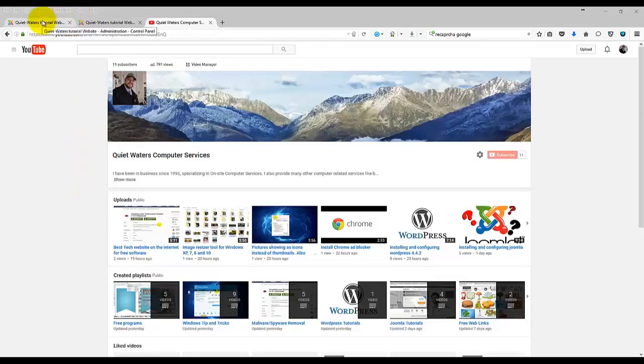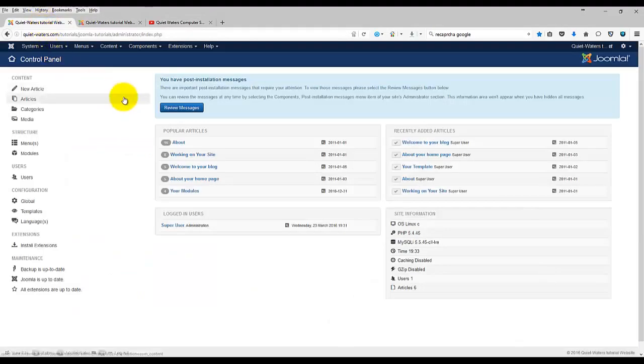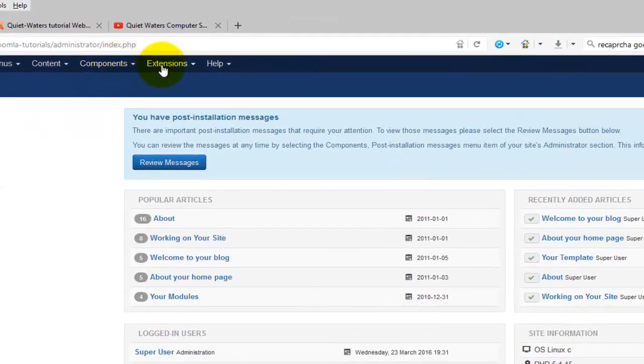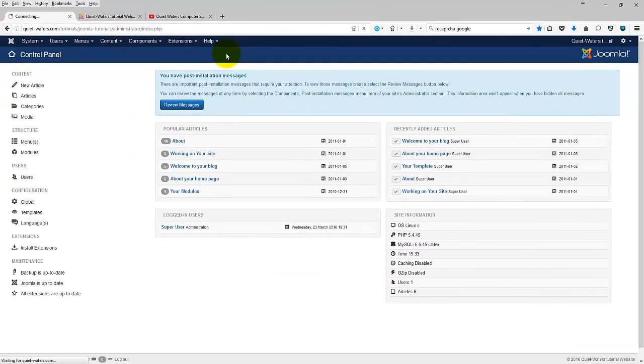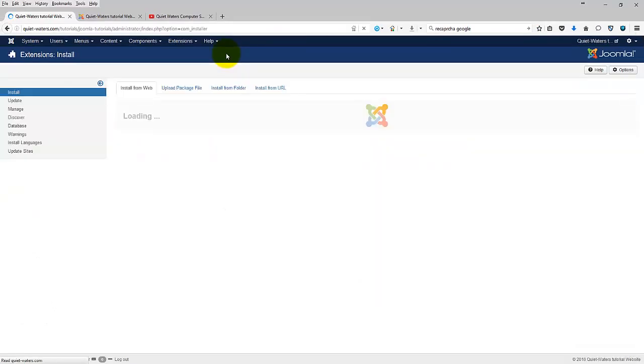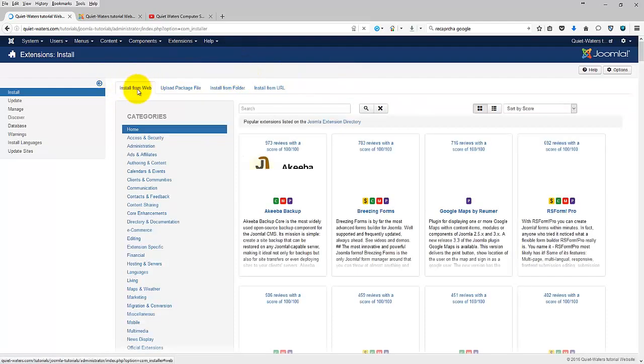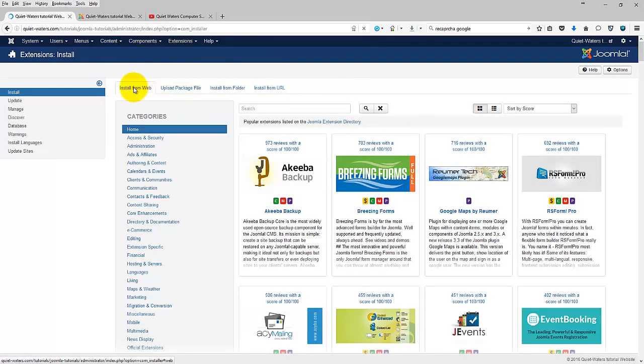In this tutorial, we're going to show you how to install some admin features, some quick overviews. But the first thing you want to do after you've installed Joomla is go up to Extensions, Manage, and Install. And you want to go here so that you can click a button that appears up here at the top. I've already clicked the button, but it's called Add the Install from Web tab. Go ahead and click that. You can trust it.